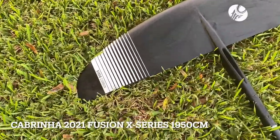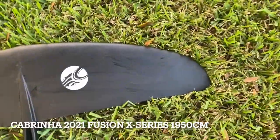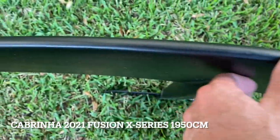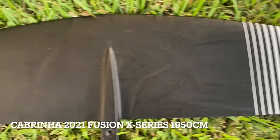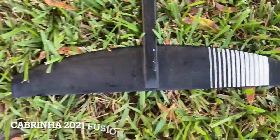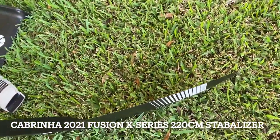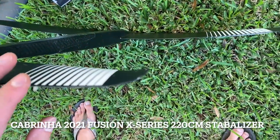All right, here is the X Carbon Fusion series wing and fuselage. Just wiped it down a little bit. Let's see, get a look at the front here. You'll see there's no damage, skids, scratches. Here's the bottom. And the wingtips here. And the rear wing, I think, is 230, if I'm not mistaken. There's a little bit of scratches right there. Nothing major, but you can see the wing here. It's in really, really good shape. Maybe a little small nick right there on the corner.